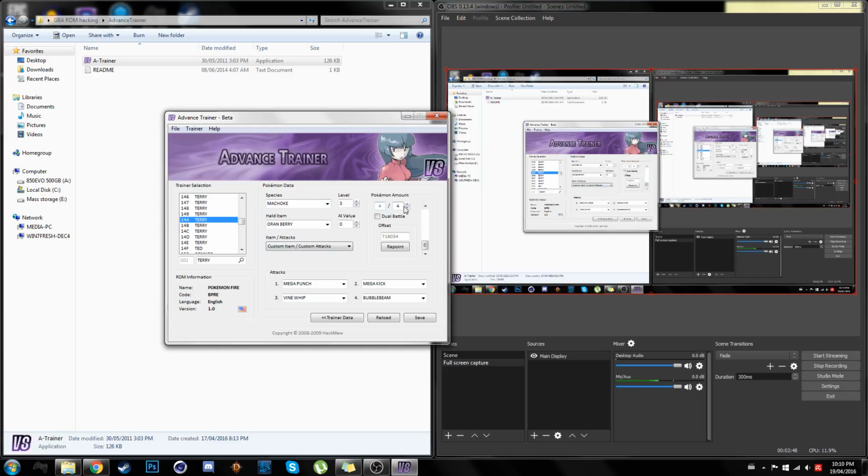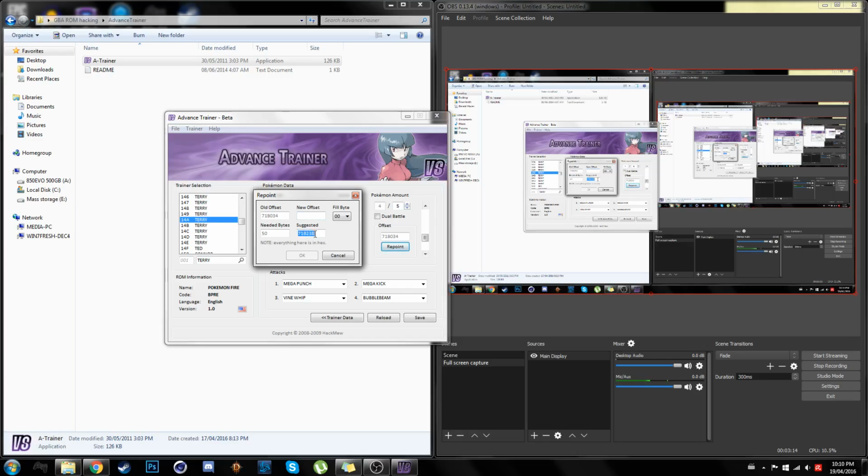I'm just going to use this as my new person. So it's going to be a 5 Pokemon fight this time. You'll see once I hit the 5 button, it said repoint needed. This is very important. Make sure you're checking to see this every single time you make changes to the different Pokemon in a party. If it says repoint needed, you need to go over here to offset and click repoint.